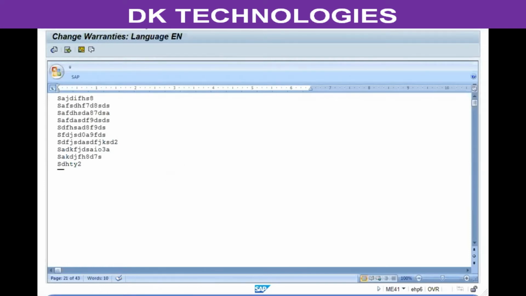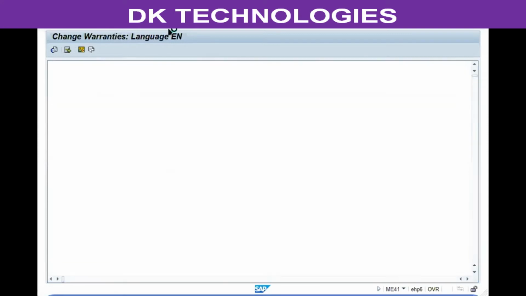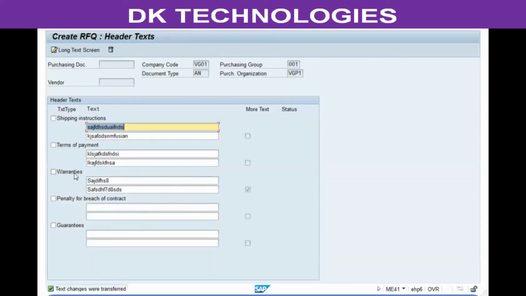So like this, you can enter as many lines of data for that particular item. Click on back and it will take you back to the main screen. And here it will show you a more text check indicating that there is additional data which exists.